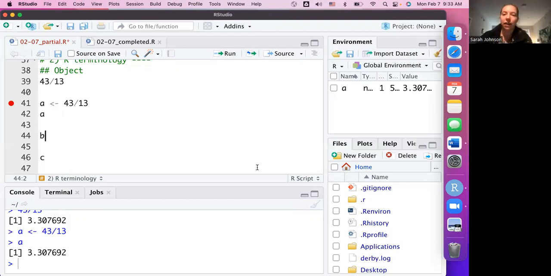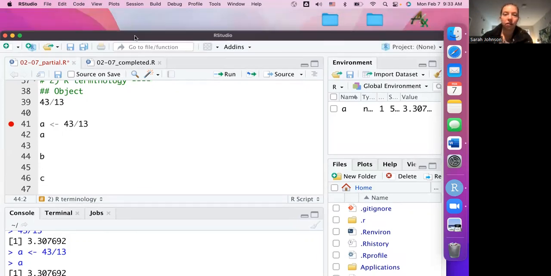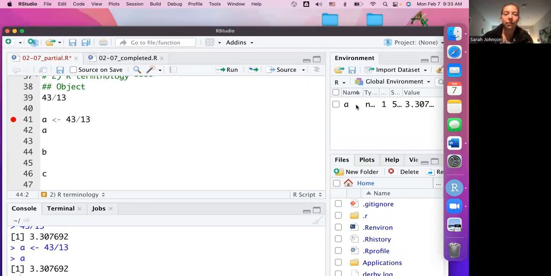It's on the right side in the top right. It says name A and then it says the value. Just right there. Yeah. That's not what I was asking, Sarah. Thanks for pointing that out. I was asking, where would I know to use less than and dash to save the value to the variable? That's what I was asking.